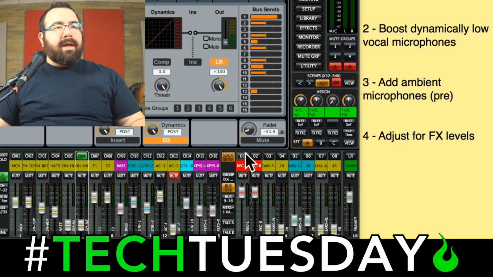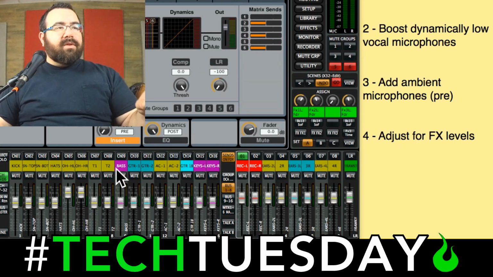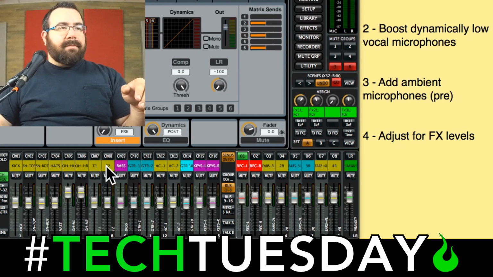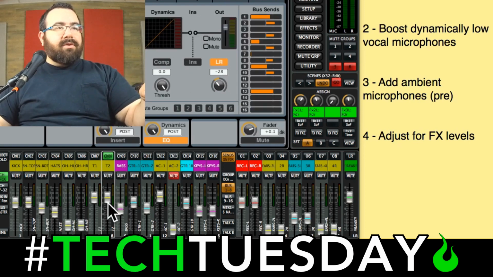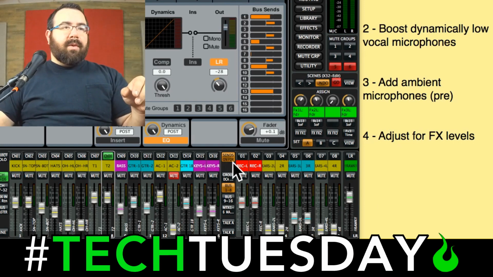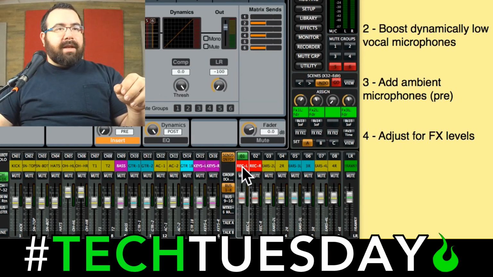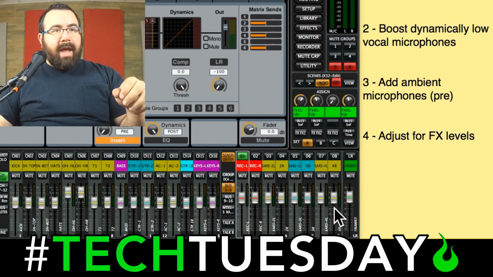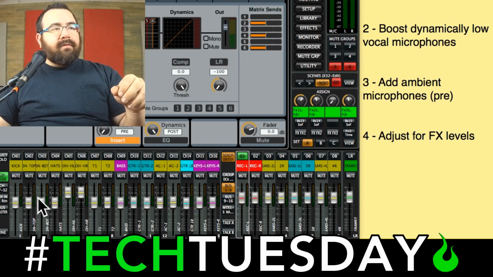So what I'm going to do right now, again, we're in Sense on Fader mode. I'm going to click on the bus, the record bus here. And now what we're seeing on the screen is all the levels that are going to that bus. So if you're not familiar with this, if you click on an input, these faders are controlling what the house is hearing. These faders are how much that selected channel is going to the buses. It's the other way around when you click on the bus. And now these are how much it's going to the house, or in this case, online. And over here is what is going into that bus.